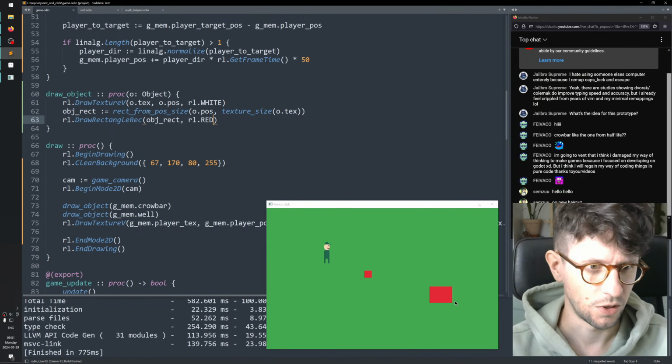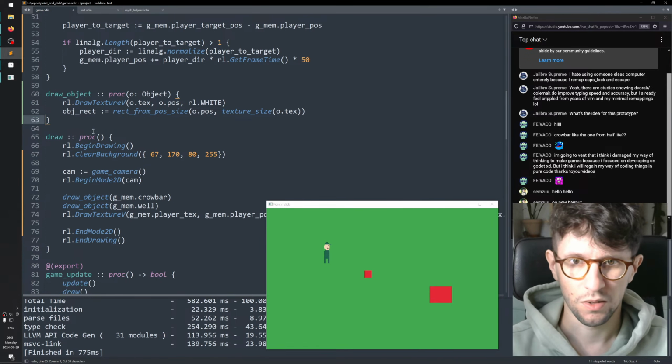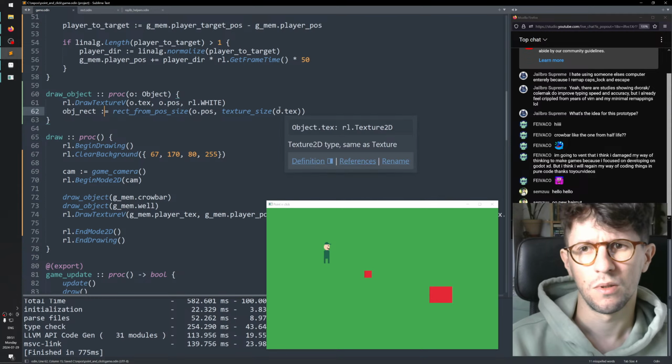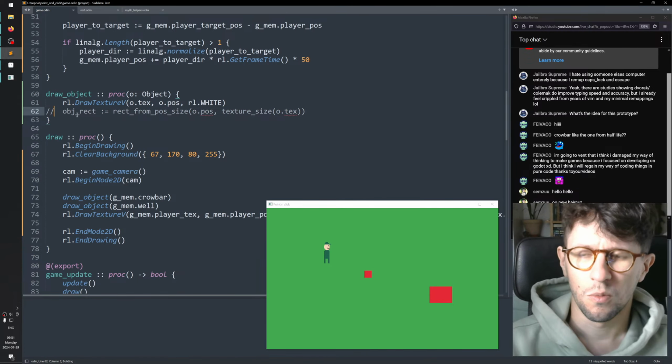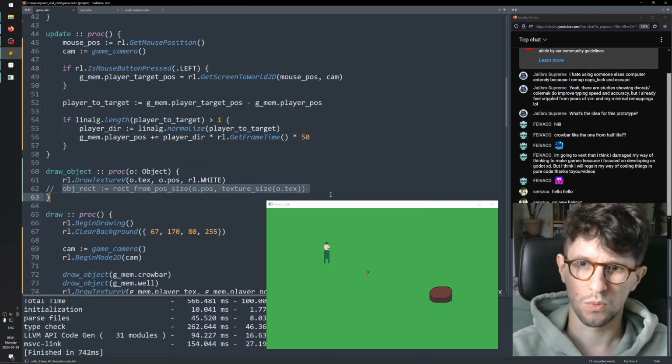And there you go, two red rectangles that perfectly overlap, so I can comment that out, and we will use this soon.